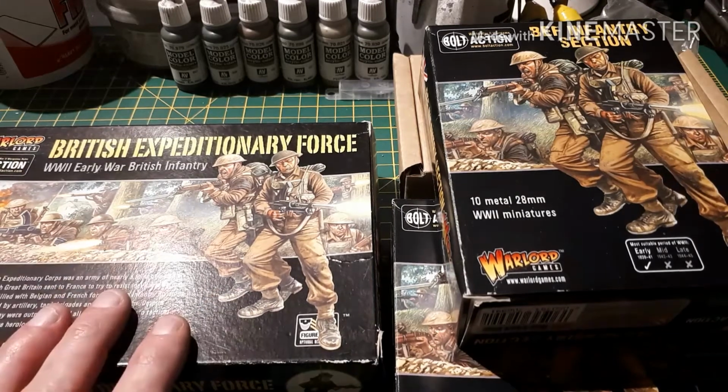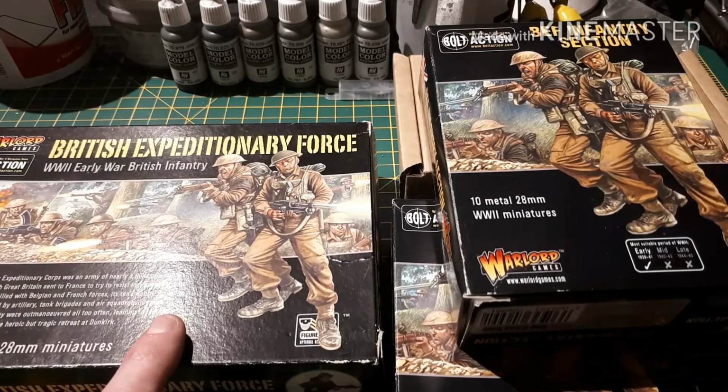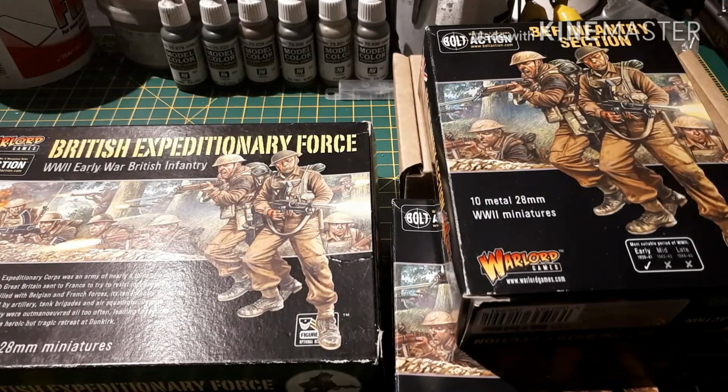So I thought, not many people do that. So these guys are going to be for Operation Compass, where General Richard O'Connor decided to do a brief offensive against the Italians who invaded Egypt in September of 1940. So he fell back, gave space, reorganised and counterattacked. And he pushed the Italians in 5 weeks from Egypt all the way to Benghazi, 500 miles away.